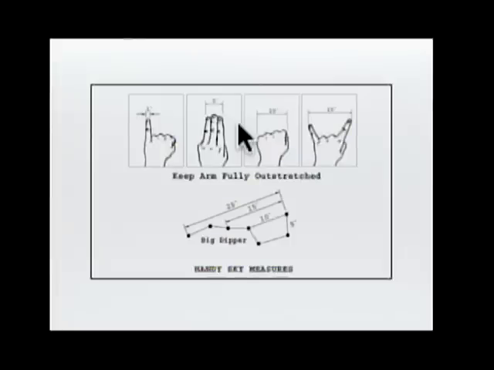So you can use that to measure distances in the sky. You can use your little finger to measure about one arc minute. If you get three fingers, you are measuring about five arc minutes. A whole fist closed, you would be measuring right there, about ten arc minutes. And if you do your fingers like this, it's about fifteen arc minutes. So you can use this to measure distances between stars in the sky.